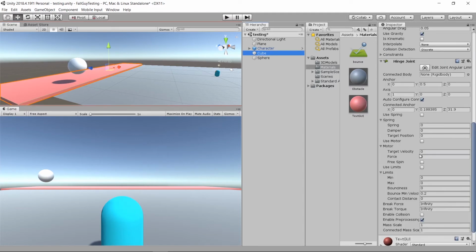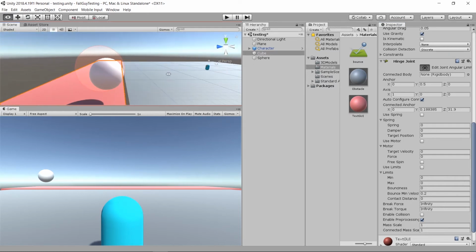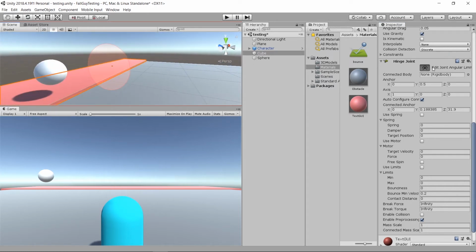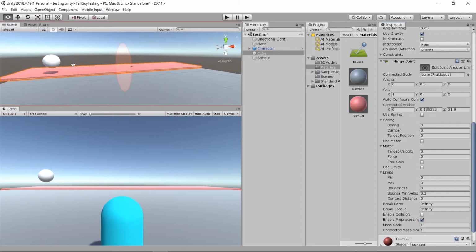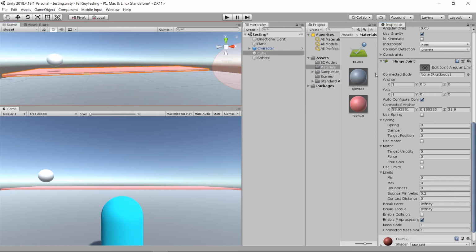How to fix the hinge joint is very easy. If I click on Edit Joint, you can see this circle with pink color. The anchor can be changed, and you can see that it changes the anchor point as well. Right now it's not a problem with the anchor point; it's supposed to be at the center, which is correct.